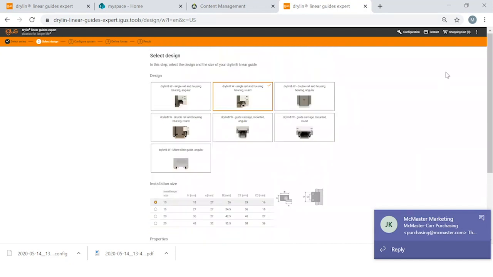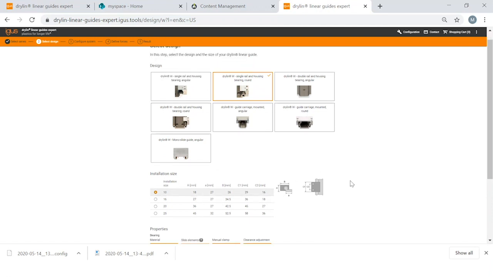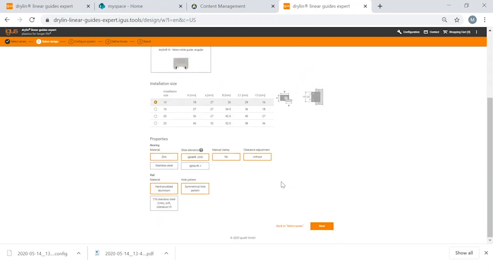I should note too, it's kind of in a tricky spot. If you want to flip back and forth between imperial and metric, you can do it here. So this gives you the measurements in imperial dimensions. Today, I'm just going to leave it in metric because that's what the parts were designed around. We do have some inch parts for the round series that are based on imperial standard dimensions. And this is where you can toggle back and forth to get those dimensions in either metric or imperial.